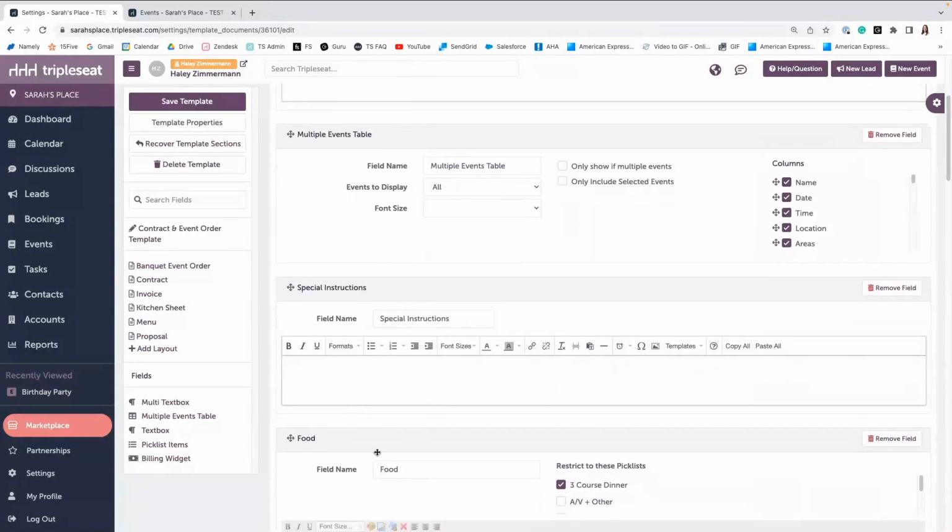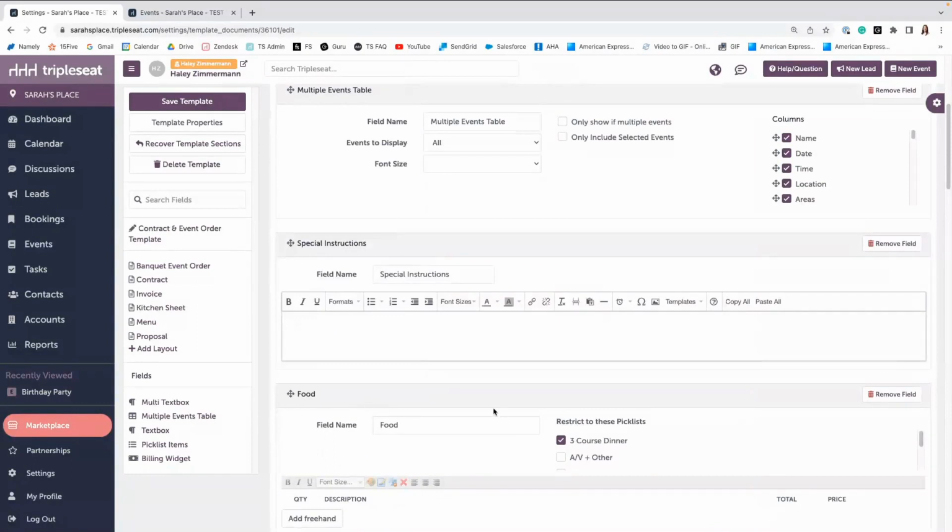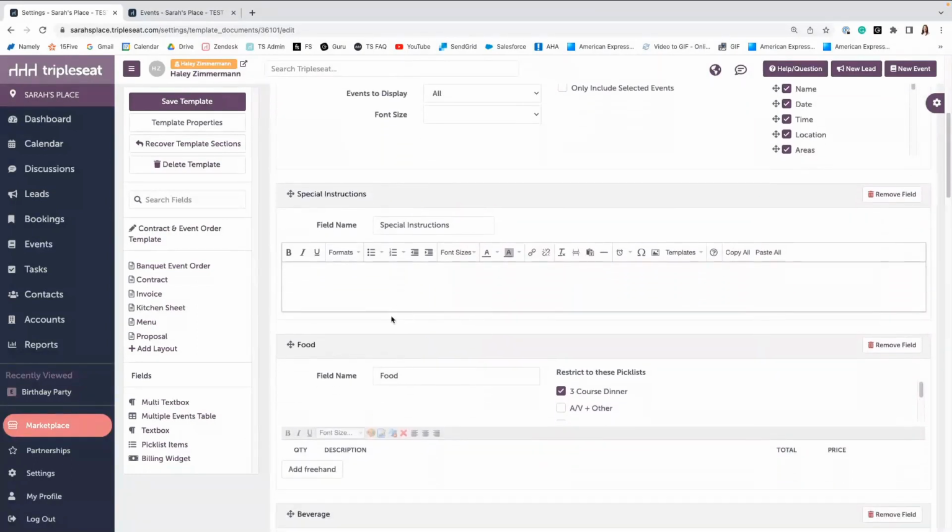And then right below that, our food pick list. So these are going to look a little bit different, just like on the event level. The toolbar here is always going to be in those text box fields, like I mentioned. Just like on a Word document, if you were editing, it has the ability to bold, italicize, underline, change the font color, the size.